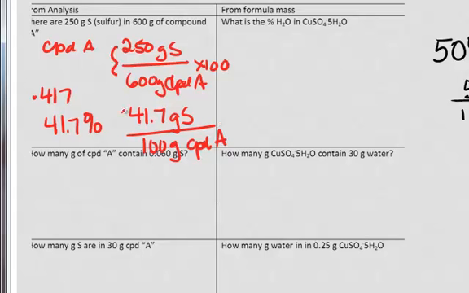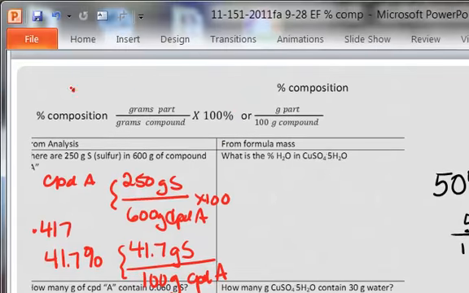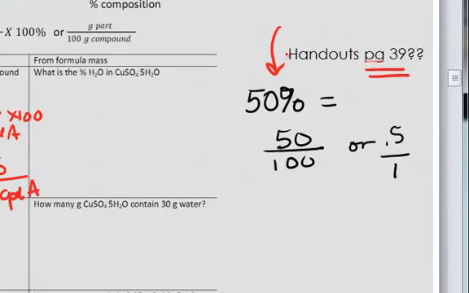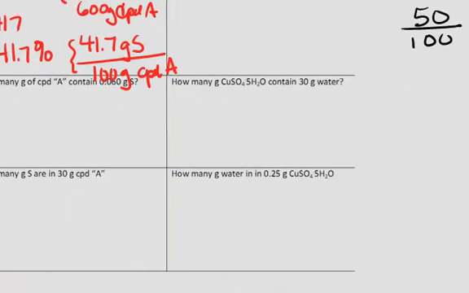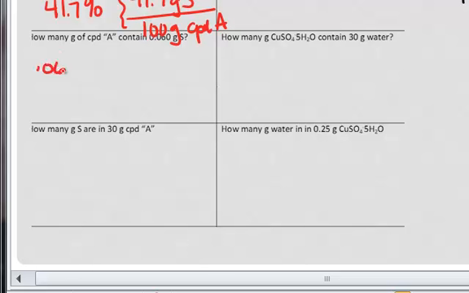Now, both of these relationships tell you the same thing, and also look at 0.417 over 1 also being a ratio, just like 50% is really 0.5 divided by 1. Now, the important thing about this is also that you can use this percentage as a conversion factor, because this will allow you to convert between sulfur and compound A. So, the next question says, if you had an amount of compound and you knew that there were 0.06 grams of sulfur in it, how much compound A is actually there?